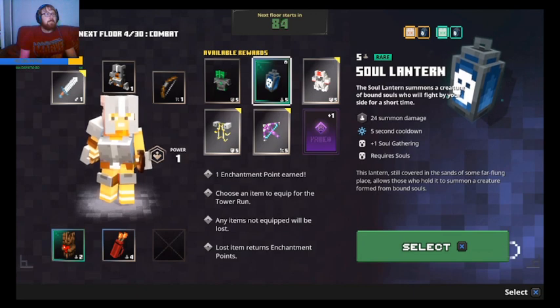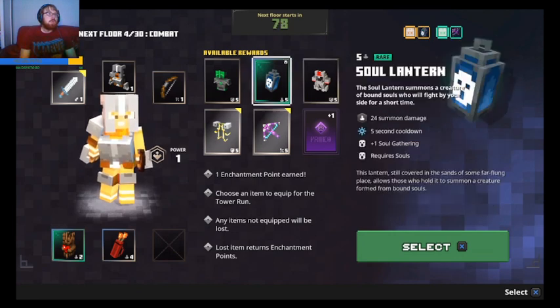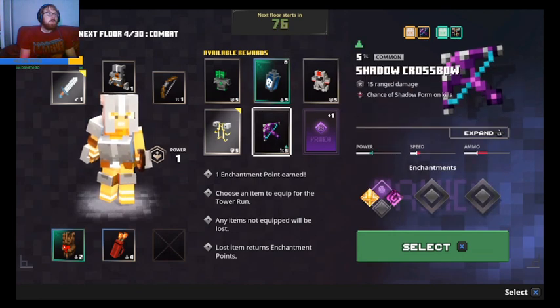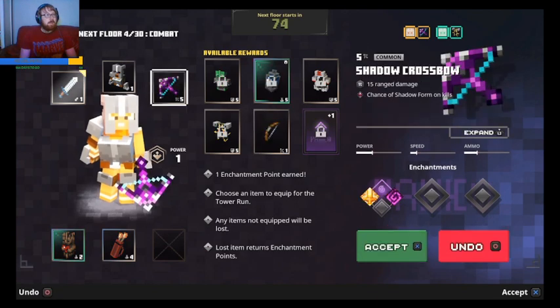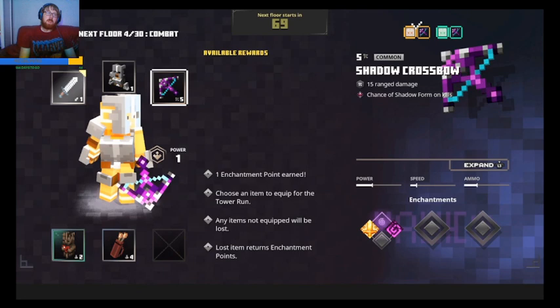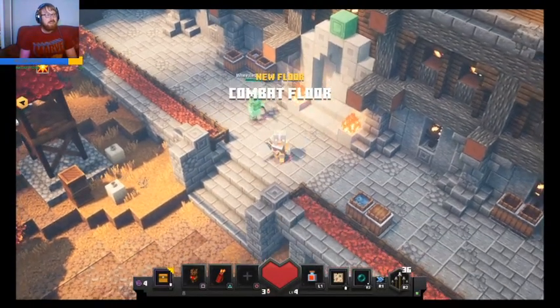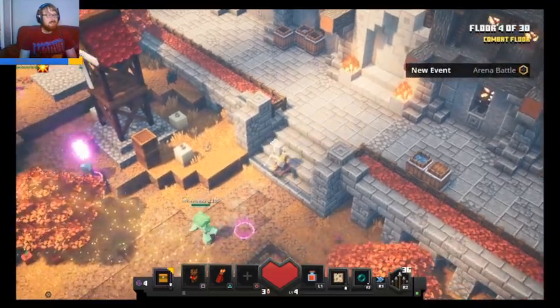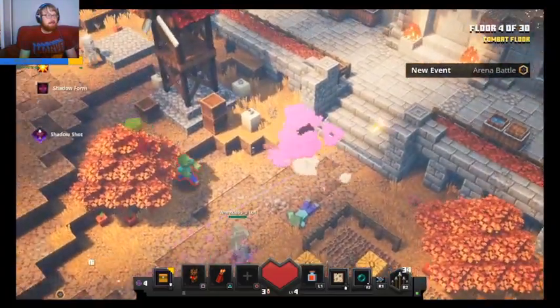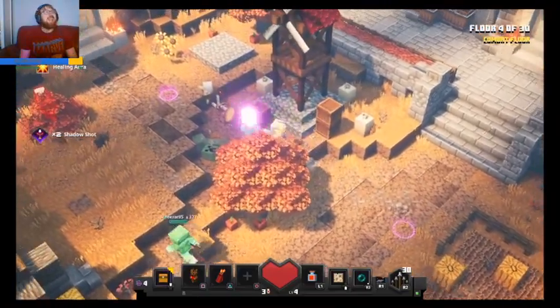Emerald gear, soul lantern, summons a creature of bound souls. Okay. Shadow crossbow. Ooh, I'm taking it. Battle robe. Shadow crossbow. So far, I'm a fucking glass cannon, Neil. Yes. God damn!